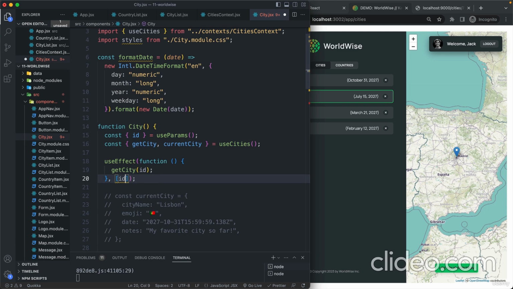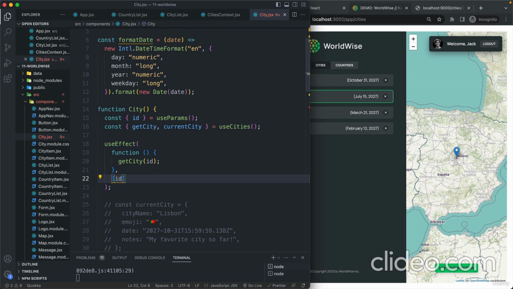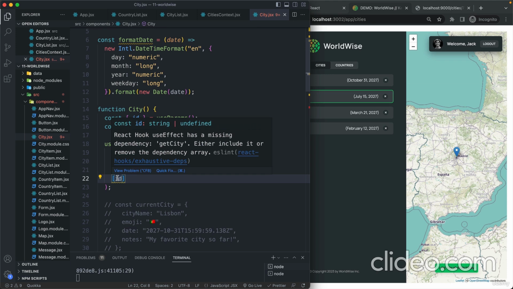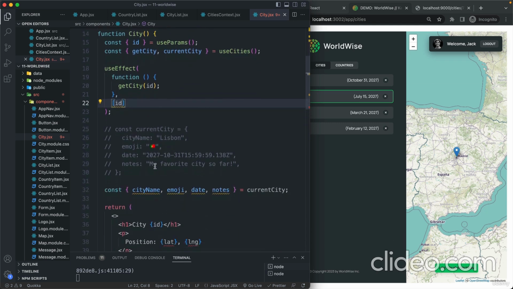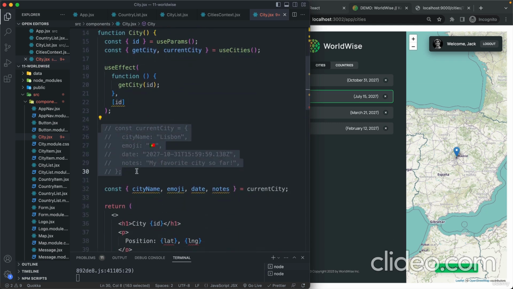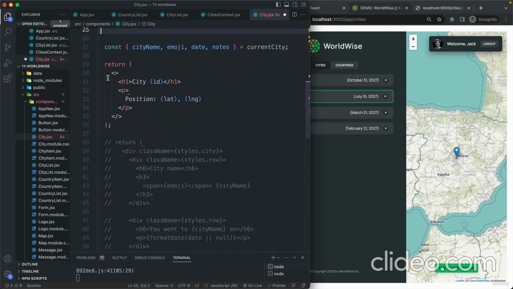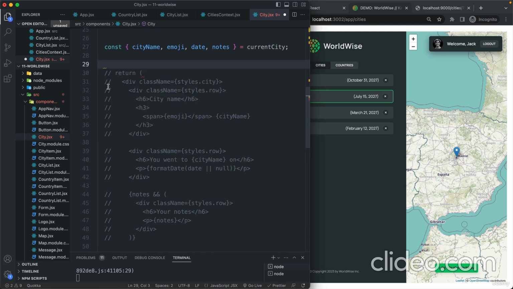By then I will explain to you why we couldn't add this to the dependency array at this point. So we just add the ID, which is actually important because the ID might change, and so then in that case, the city corresponding to that new ID would be loaded. Okay, now let's get rid of this code here, also of this.